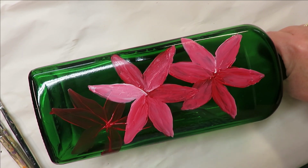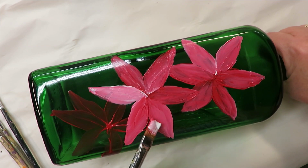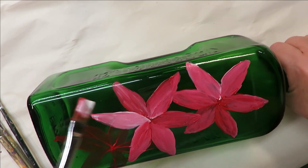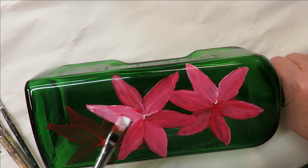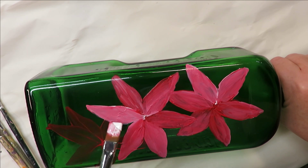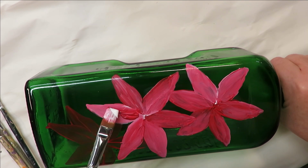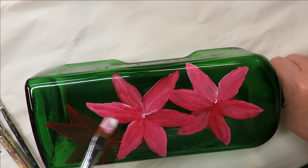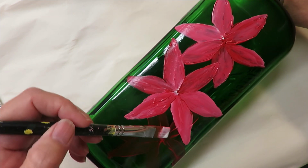And you could also just do with the basic one stroke type of stroking if you wanted to. I didn't want to do that on this. I wanted to do it how I'm doing it, so just kind of makes it a little more interesting. Again, I have to just be really careful because I'm pulling up some paint from underneath. Okay, and then here we go again.